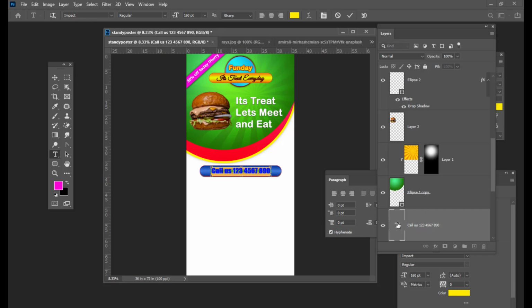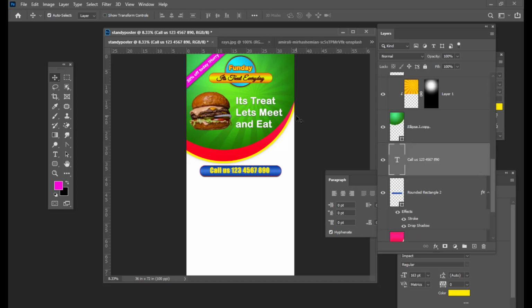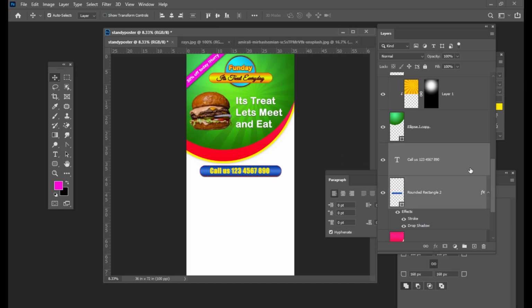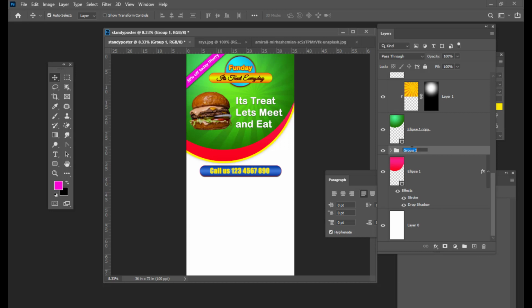Slightly increase the size. So we can group these things, and we can just type colors, and we can make it a little bit big actually.